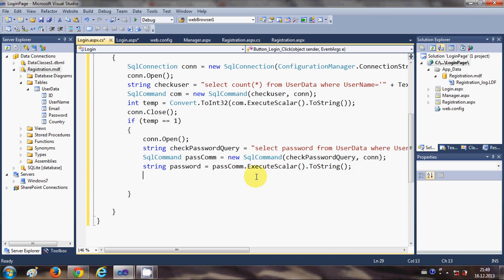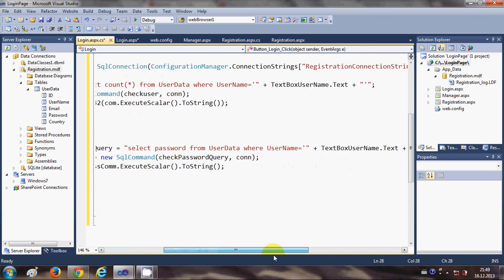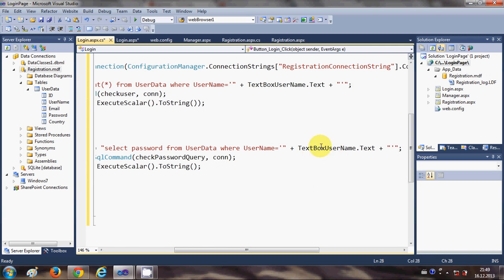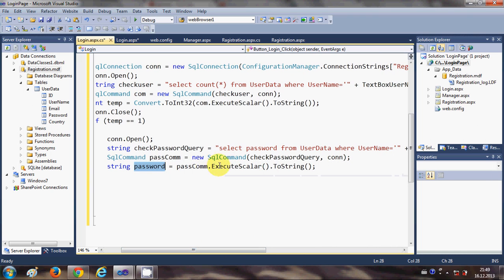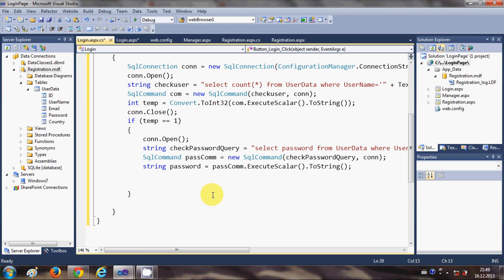Once this is done, it will pass your password in this string from this query. So whatever username you write here in the text box, it will search in the database and find the password, and then it will give it to you in this string, because we are saying select password from the user table, right? Now in the next line we will verify the password against the password which the user has entered in the password text box.